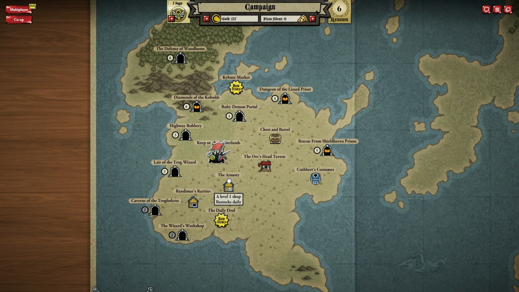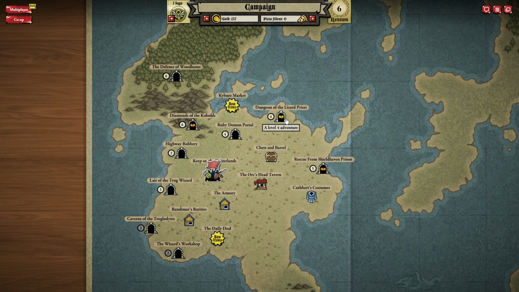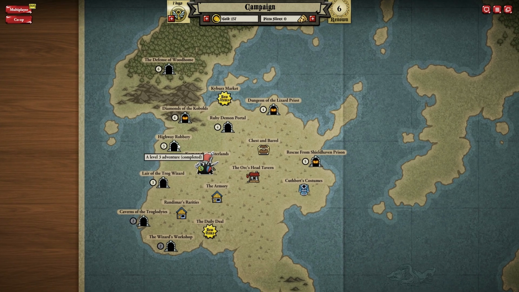But I can repeat quests daily if I want to try and level up and beat some of the harder content. Say I'm struggling with these ones up here, I can repeat these and try and get some more experience to level up so I can beat them or get better items. That's essentially how it works.